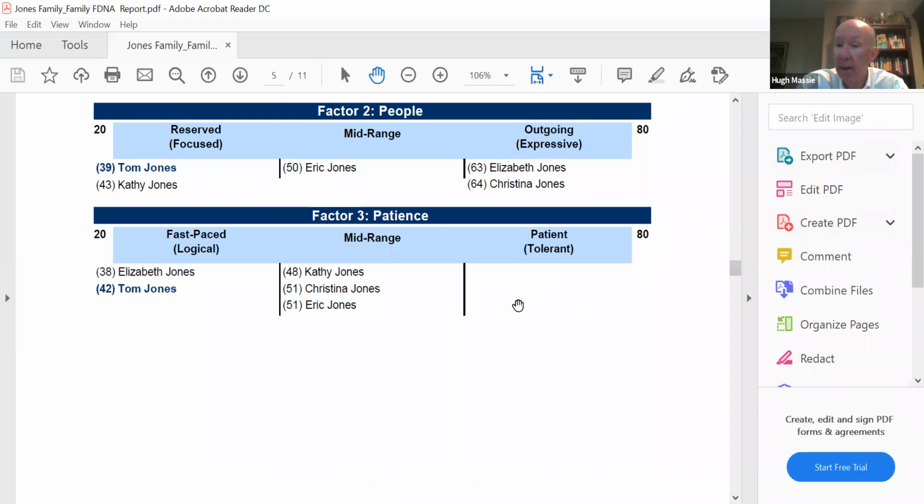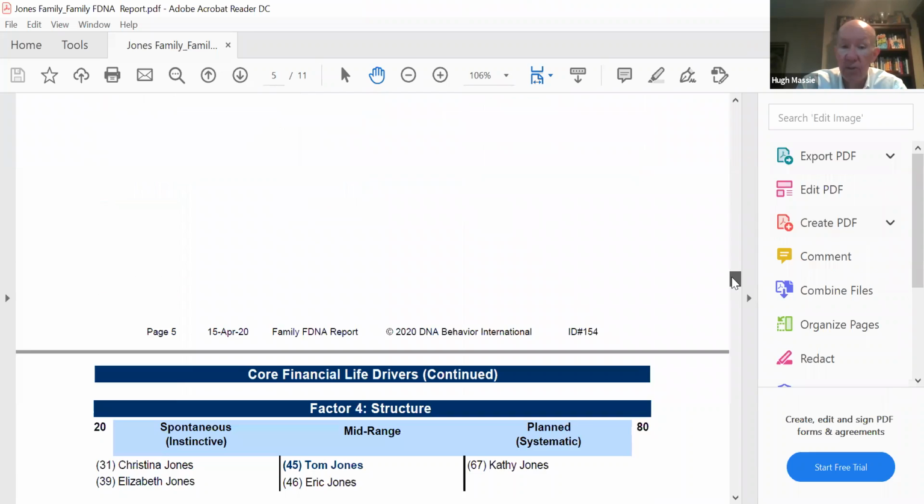The family's not as patient, so they're going to get to the bottom line pretty quickly. They'll want a fast-paced family meeting, and whilst conversation is important, they're not going to dwell on the issues as much, and they can get into it and solve the problems, rather than it being more relationally done with more group conversations, more group exercises. These guys will want to get on with it. That's important for a facilitator to know.